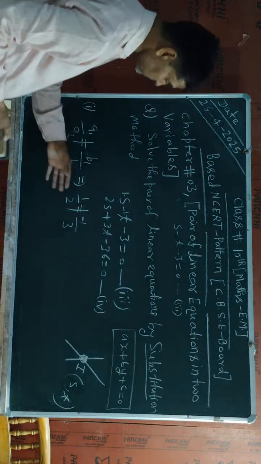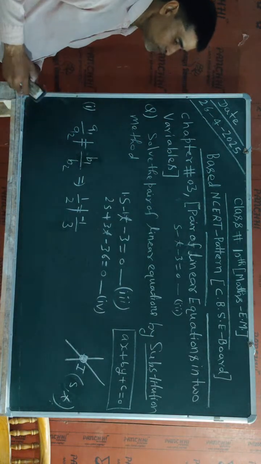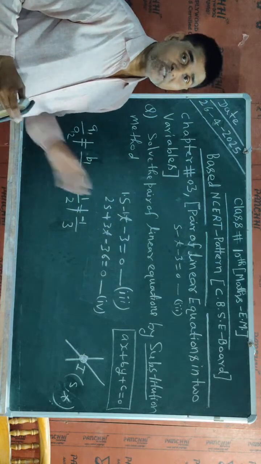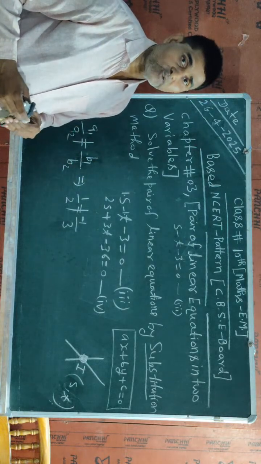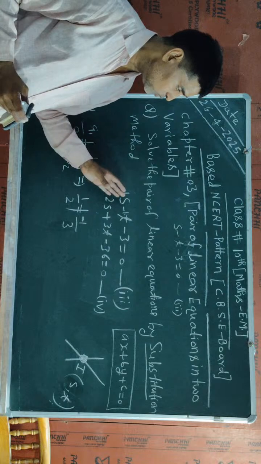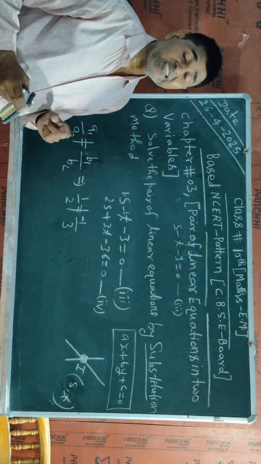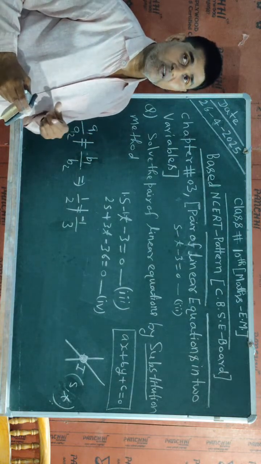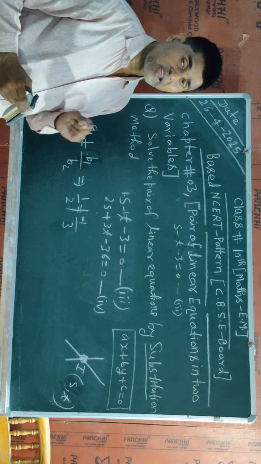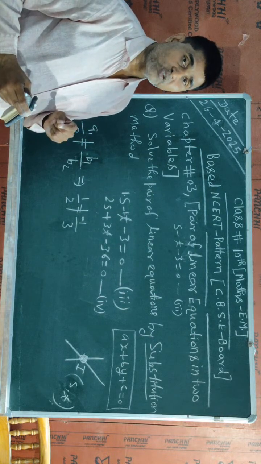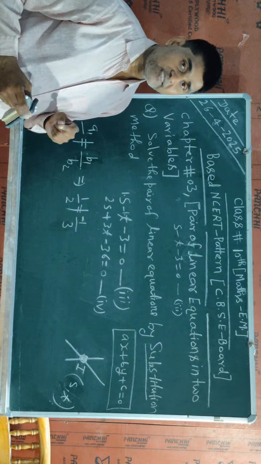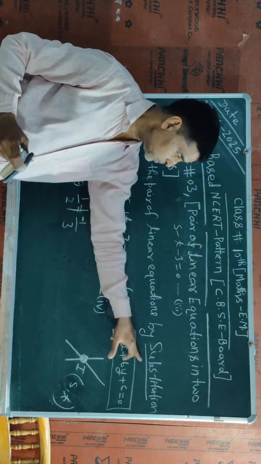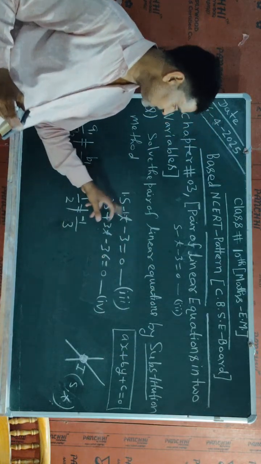Okay student, so for the information I am going to read. I hope that you are understanding very well, and also that you are writing all the information available on the blackboard. A student needs information for listening properly and understanding properly. If students have any doubt or confusion, they must write a comment, and I will see the comment of each and every student and positively reply. Okay student, so in this case I am going to use the substitution method for getting the values of s and also t.